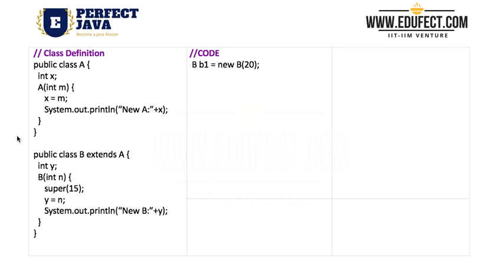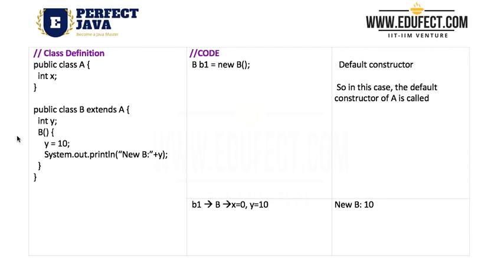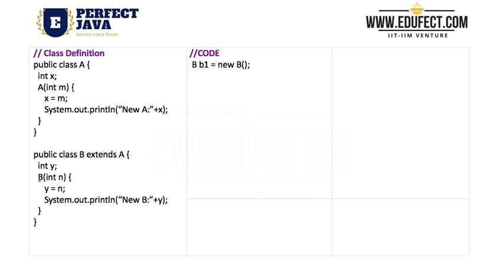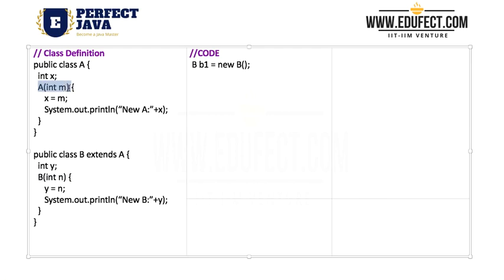So the difference between the previous code and this is that here the constructors in both these classes are parameterized. So we have only parameterized constructors here. So let's say if we run a code like this, b1 is equal to new B(25). So we are constructing and declaring a variable b1 which is an object of type B.